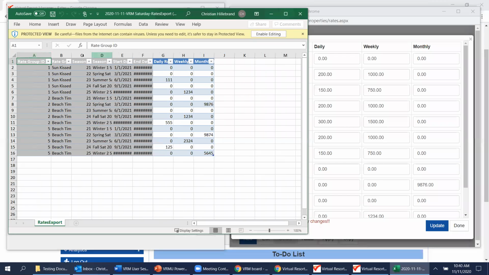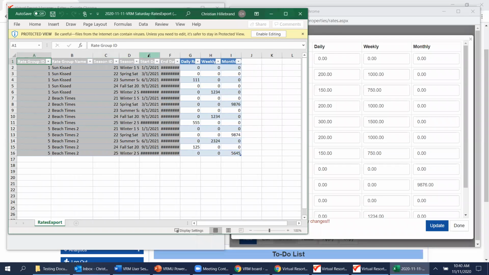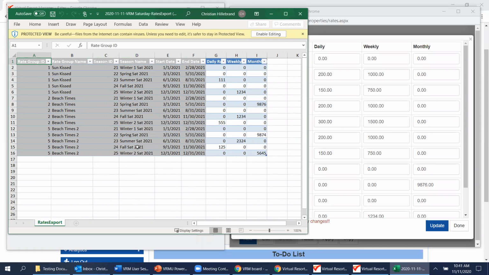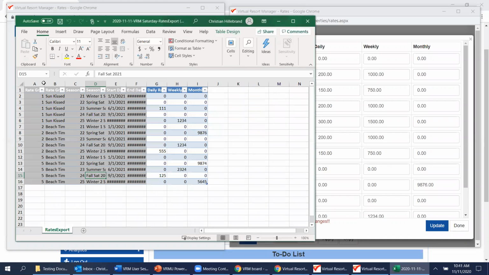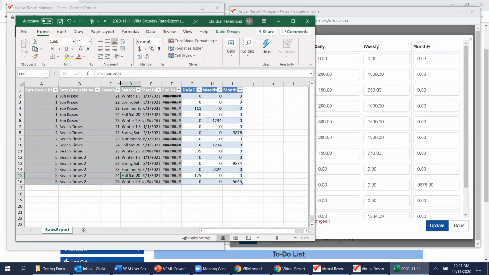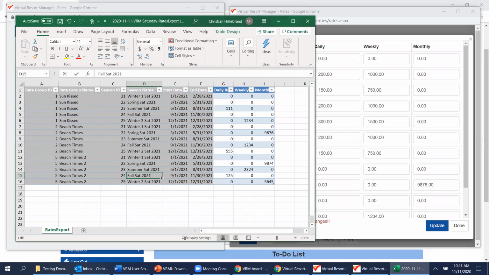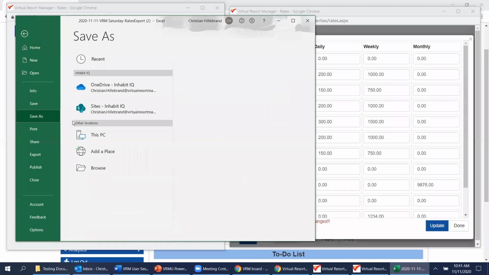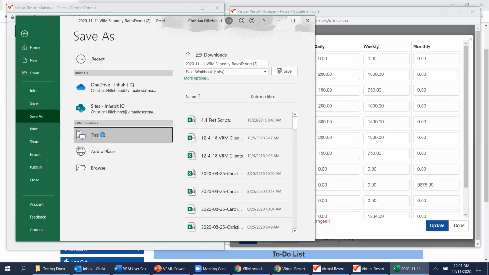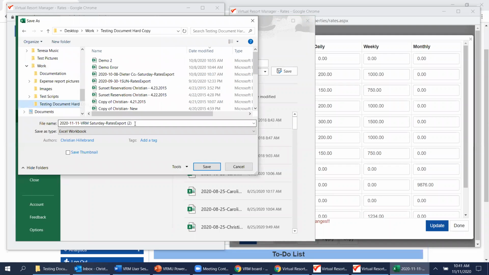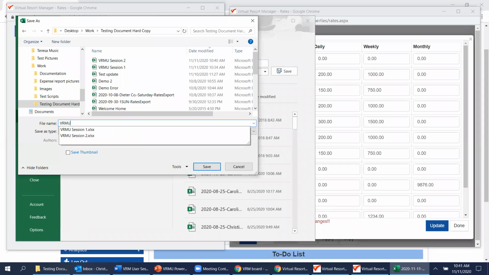Even if I do something as simple as changing the naming convention of one of my season names. Oh, let me enable editing, sorry. Let's try that again. There we go. So even if it's just something as simple as changing the name of one of our seasons and saving it, it's going to identify it when trying to import it into the database, and it's going to throw an error and say this isn't going to go through. And if that happens, my advice to you is to start over.